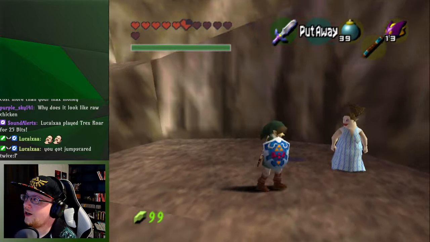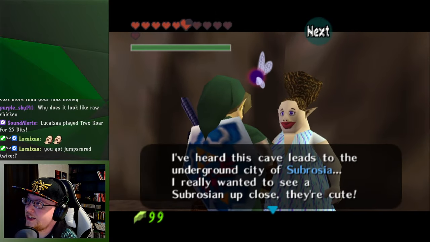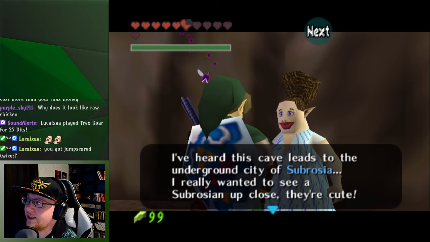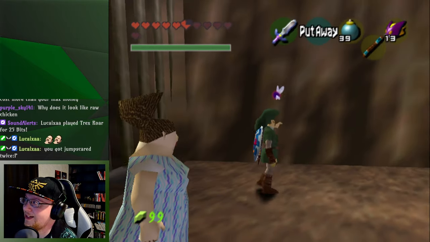What's down here? Oh, hi. I've heard this cave leads to the underground city of Subrosia. I really wanted to see a Subrosian up close. They're cute. I guess it's closed. This gate won't budge at all. Darn. It's not part of the demo.